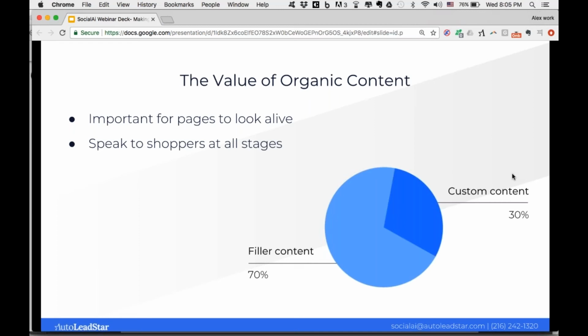So we've established that people are looking at your social media pages, right? And you're all savvy dealers, you already know all about this. Now, imagine if somebody's interested in your dealership and they come to visit your Facebook page or your Twitter feed, and they see that nothing's been posted in a few weeks. That makes it seem like your dealership isn't active, which is obviously not the message that you want to send. You really want your pages to look alive, really happening and completely filled with buzz, so that people feel like if they engage with you on social media, there's someone there to answer them. If they go to your page and see nothing and then go to your competitor's page and see a really active feed, they're probably going to choose that dealership to reach out to. So it doesn't send a good message if your pages are inactive.